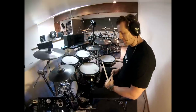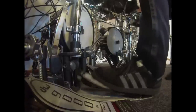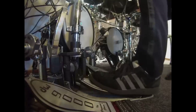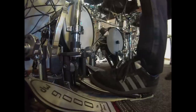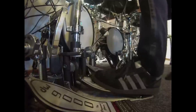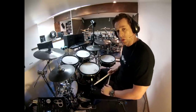And of course, a little faster and play it with the feet. Just playing a simple beat. Okay. And then speed it up. And you want to be able to do this at a very fast tempo, up to 200.